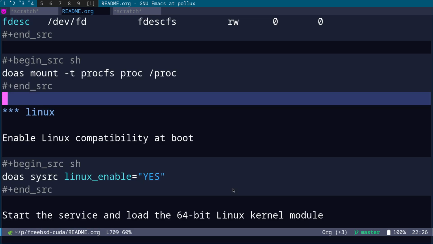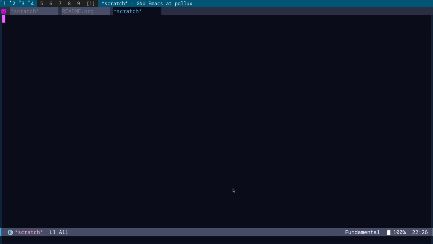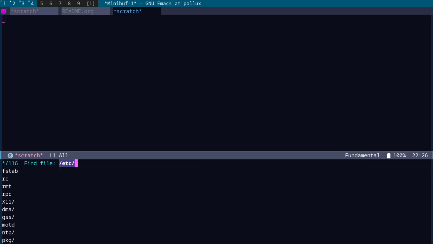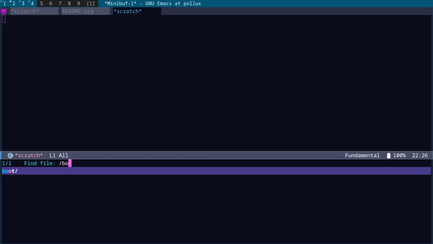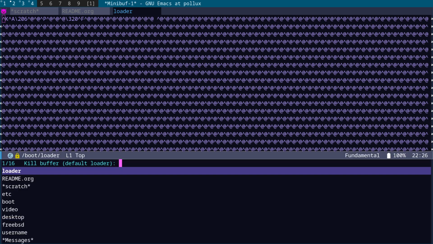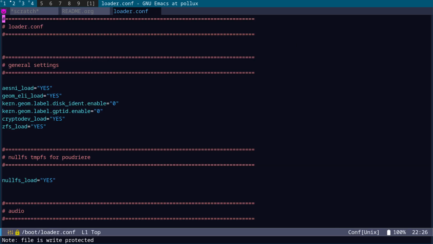So if we have a look at etc. Is it? Let me just check. Oh, wrong file. loader.conf.